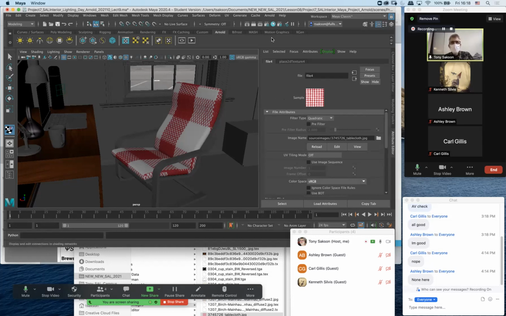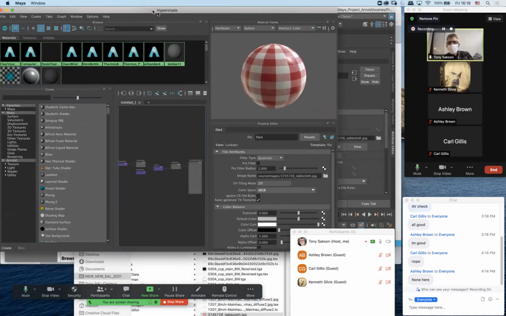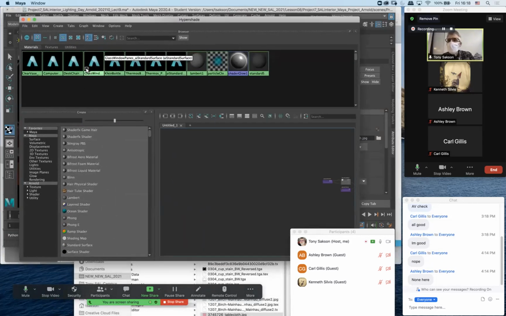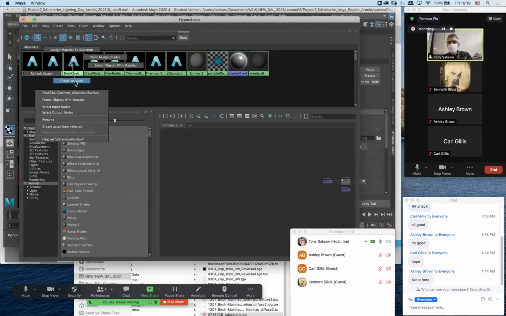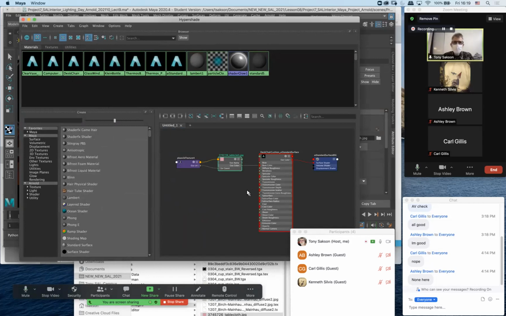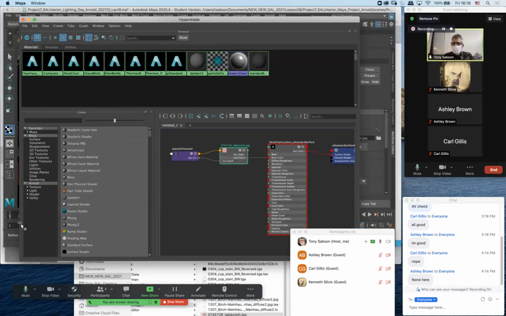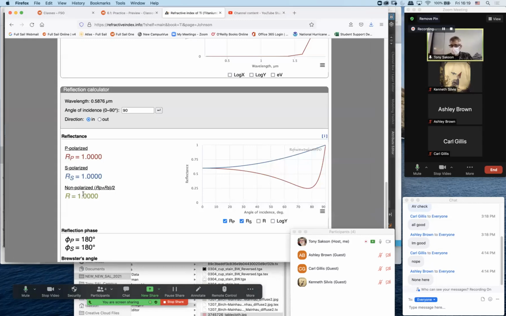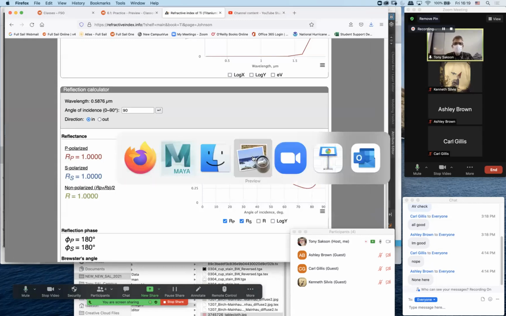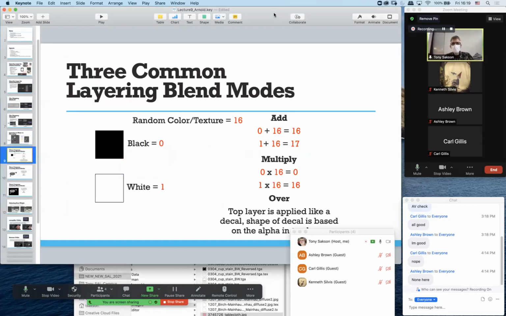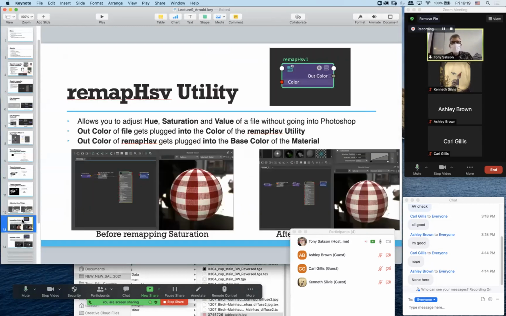So let's go into the hypershade. And computer desk chair cushion. Here we go. So here it is. Honestly, the remap HSV is really, really simple. I know I say that about a lot of stuff, and then it turns out blowing everybody's minds. But it's got an input and it's got an output.